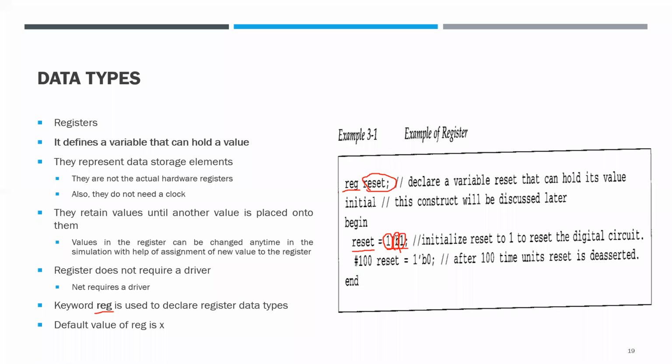So here what we are doing, we are assigning the value to reset. If I haven't assigned, and I try to read the information, reset will be unknown. It will be read as X, that is unknown. Here we are putting the value of logic 1 into reset. Now here we are writing #100, that is 100 time units. We are again resetting it to 0. So we are assigning the reset bit using this assignment operator. Here reset is a reg data type, or register data type.